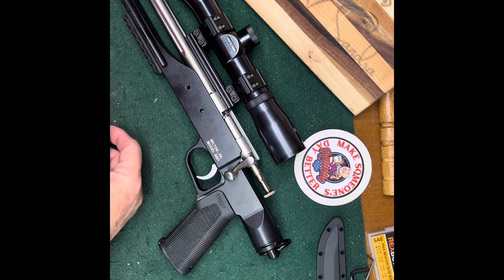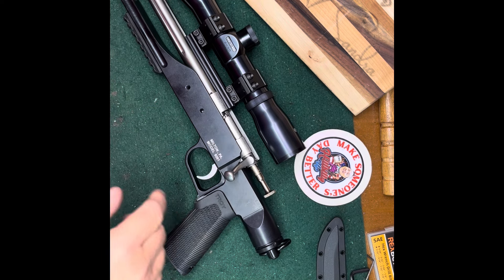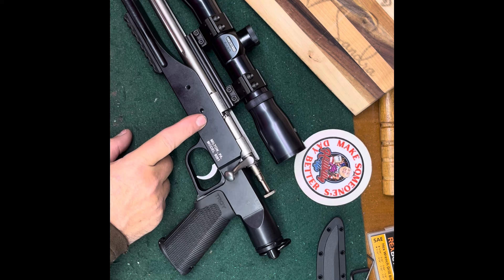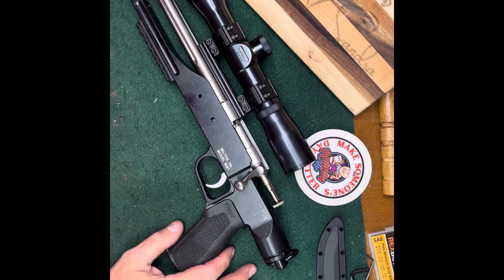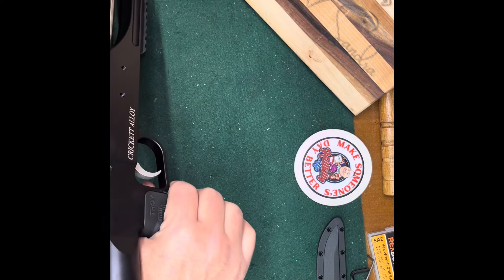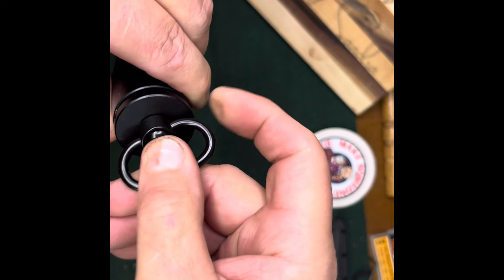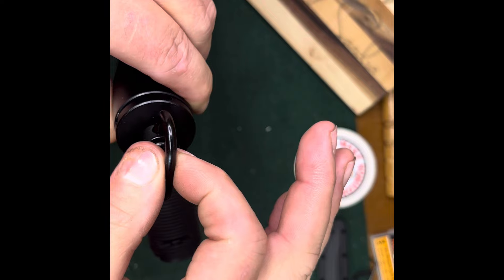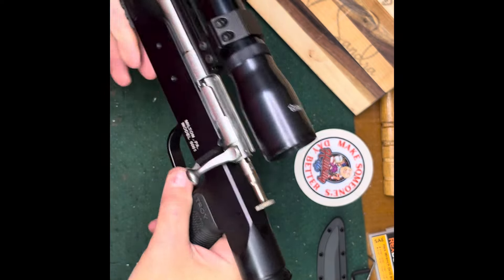It's scaled down with a short barrel. This is an aluminum chassis they offer that costs more. Before the brace ban scare and all the nonsense, that's what I had on here, but I've taken it off because I don't want any issues. Now it's just a pistol chassis, and in the back I screwed in a blank that allows you to put a quick release - really nice on a pistol so you can make a strap and carry it over your shoulder.